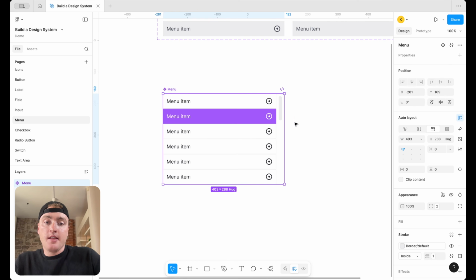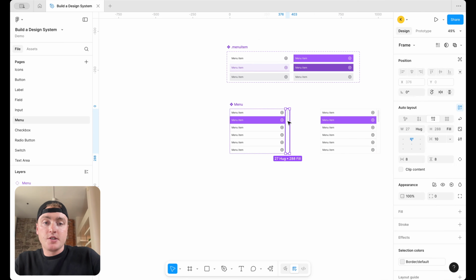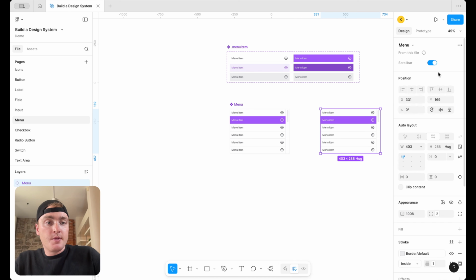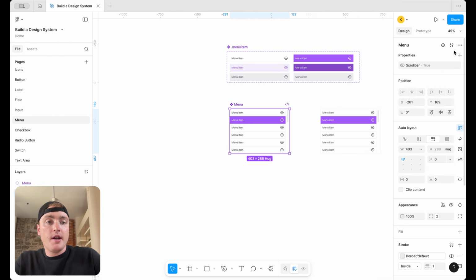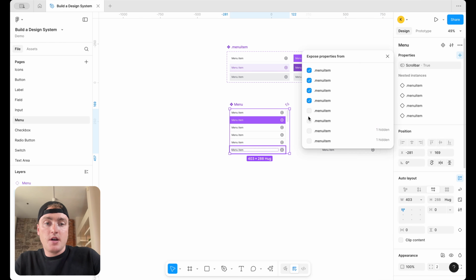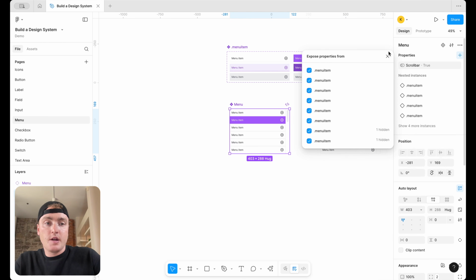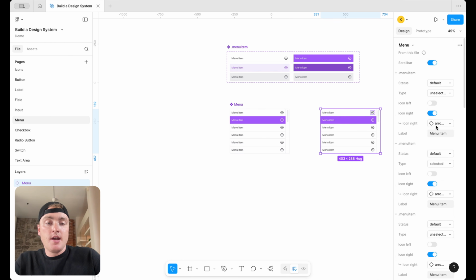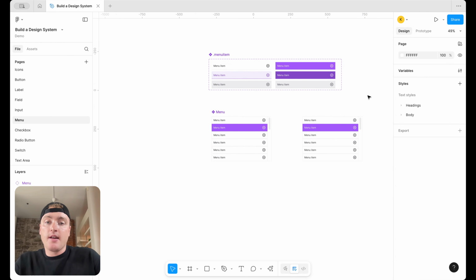Let's create the component of this. And you can also just toggle on an option to show scroll bar or not, by adding in a layer property for scroll bar. There we go. So we can turn that on and off, but we still lost all our great properties that we set with our menu items. So let's go into our properties and our nested instances and just simply toggle all of those on. There we go. So now I can see on our menu, we have all those great properties, and perfect. There is our menu item with a live Figma bug.